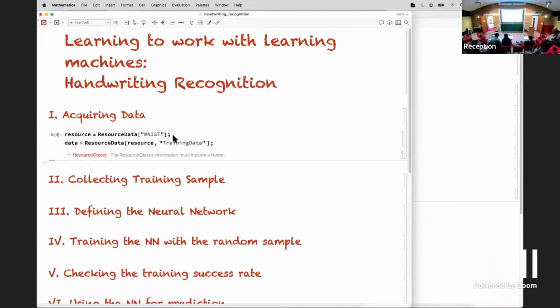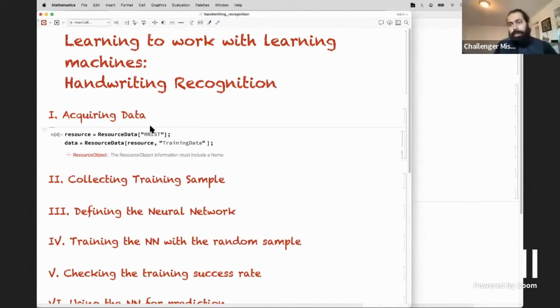What is the MNIST database? Yes, so the MNIST database is a collection of handwritten digits, and there are gazillions of examples of that. So imagine you are writing down the digits in your own handwriting from 0 to 9, and you have also labeled them. So I'll show you in a moment when it's able to load.